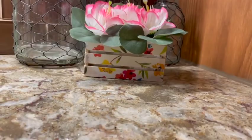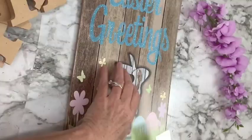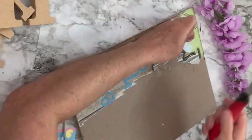Today we're going to do farmhouse style DIYs. I picked up these three letters from Walmart in their little craft section, an H, an M, and an E. I also have this sign from Dollar Tree that had a bunny on it and Happy Easter, and I'm just taking off that covering, the paper with the design.